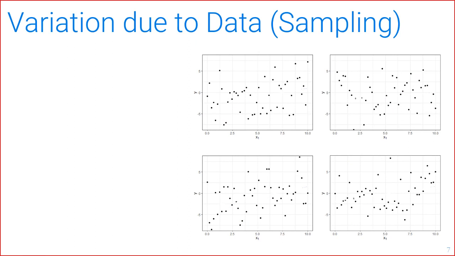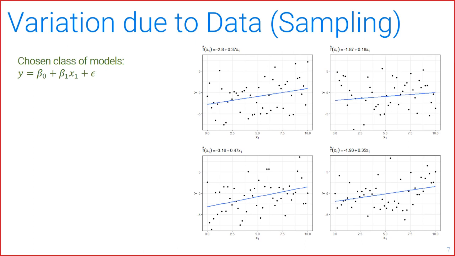Let me give you a more striking example. So here we have 4 data sets about the same variables, y and x1. And the question is, again, if we assume a class of models in which we assume a linear relationship, these are the fitted lines. It looks like there is a negative intercept and a slightly positive slope. And the question to ask is, what are reasonable estimates of beta 0 and beta 1 in reality? So what do you think in reality, or in the optimal model, those two coefficients would be? Just take a minute to think about it.